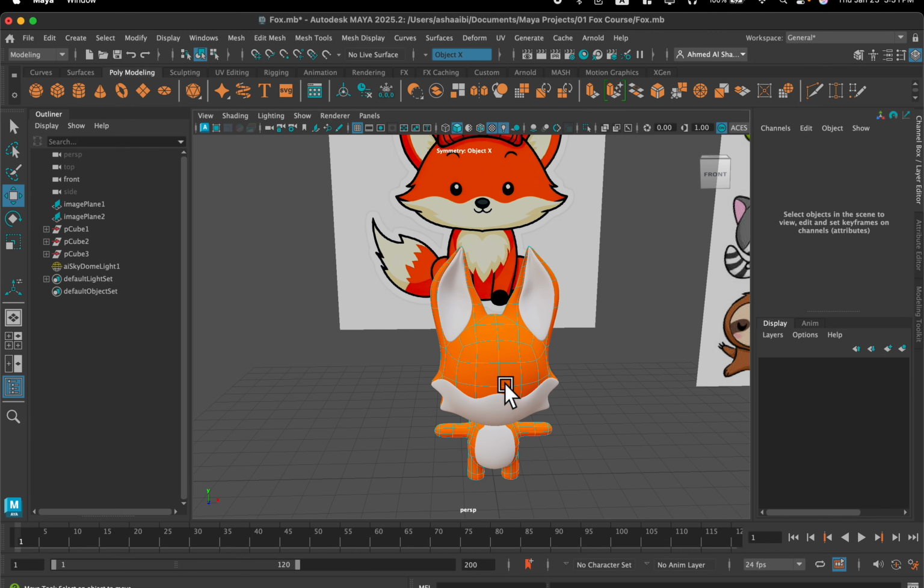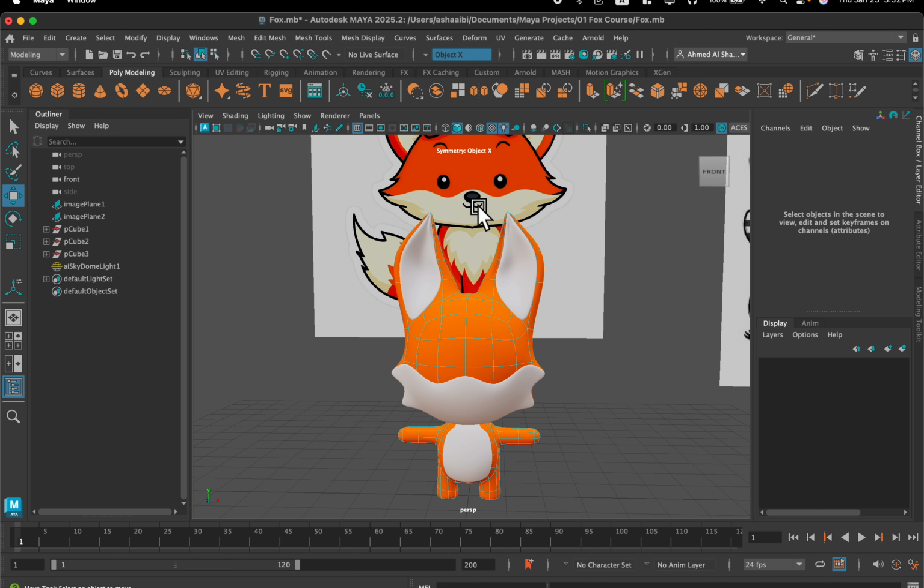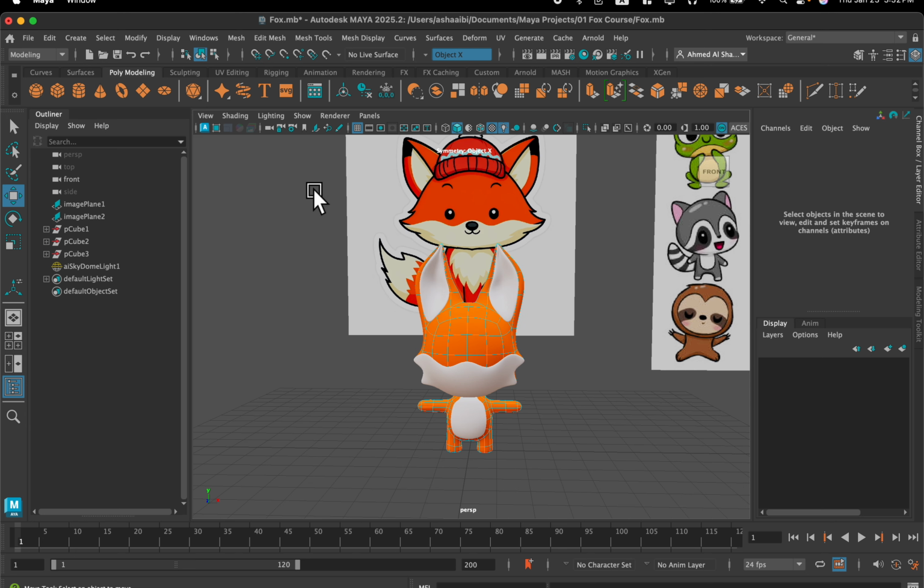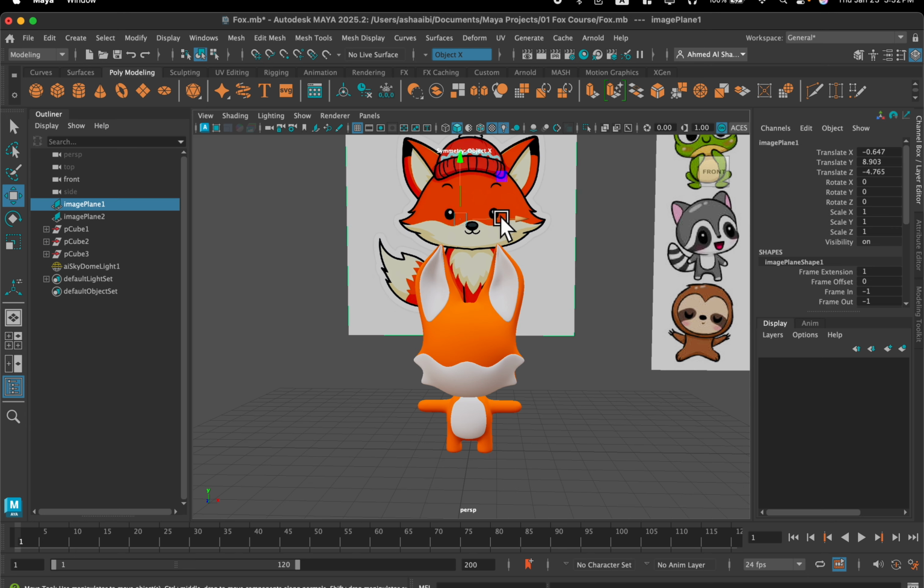Now let's create the mouth. So I'm gonna move this to the side. Let's create a cylinder.